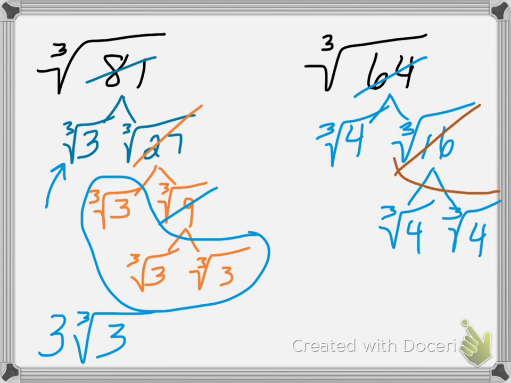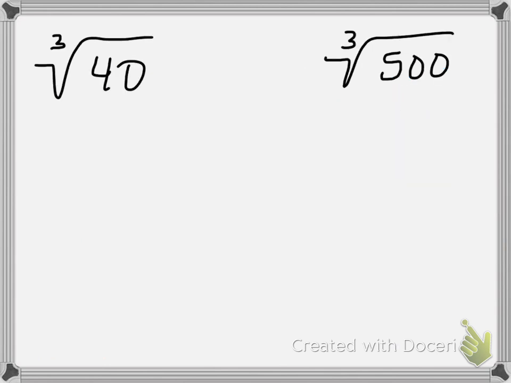I'm just showing you here so that you can get a visual of where my 3 4s come from, so my answer is just 4. Okay? All right. I want you to pause the video, give these 2 a shot on your own, then we'll check them together. All right, well, I'm going to do this very first one.